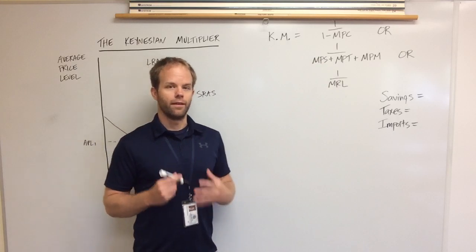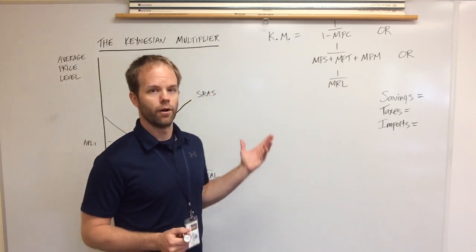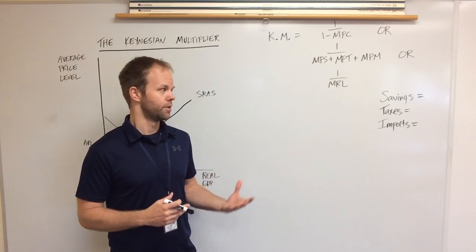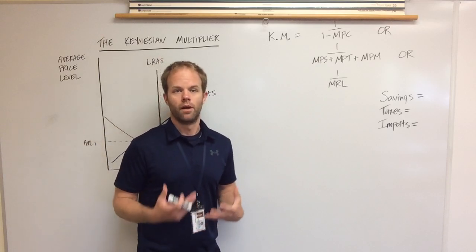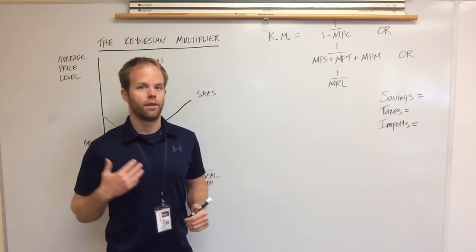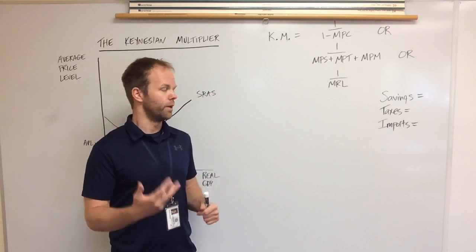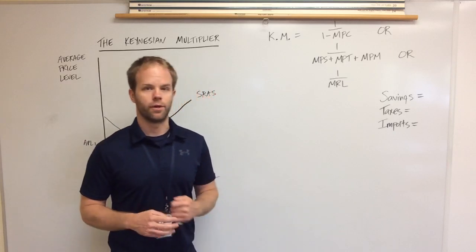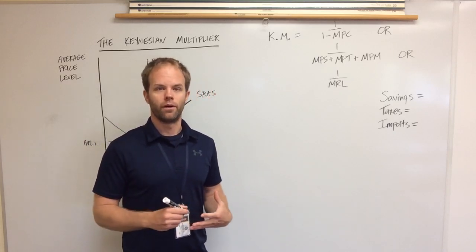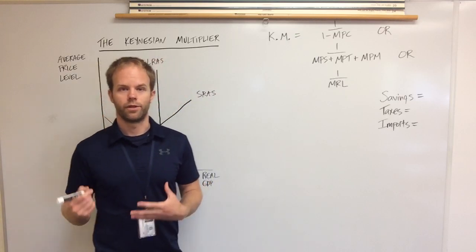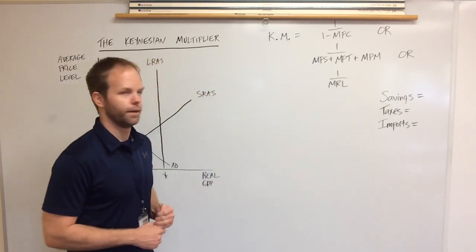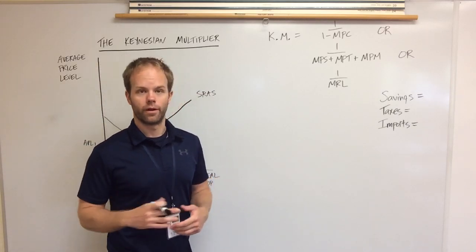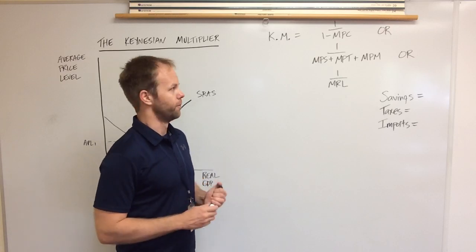But one of the things that limits the size of the Keynesian multiplier are three leakages of the circular flow. If you recall from that diagram, we have three leakages: savings, taxes, and imports. Those are leakages because they stop money from being re-spent, right? Savings gets put in some kind of financial institution, taxes go into the government's budget, and imports are spending on another country's goods and services with their origin of production being overseas. So that's money leaving the circular flow and going into another country's circular flow, okay?